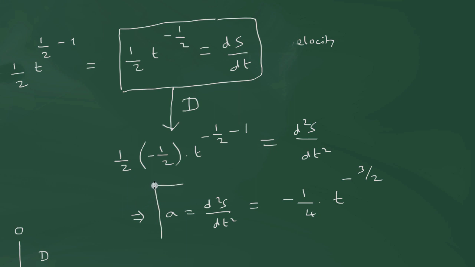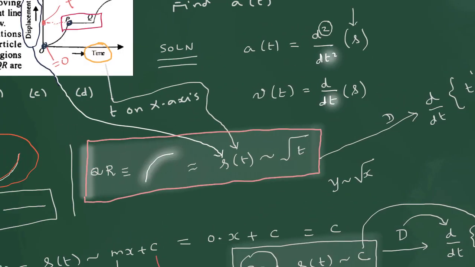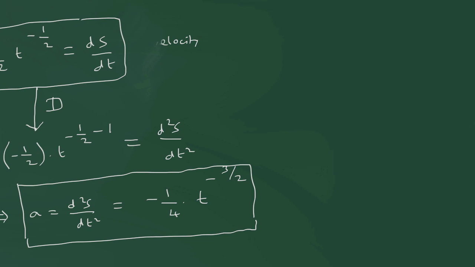That's all. So this is the acceleration in the case of the third segment. Well, the segment name, if you want to see, you can come back and see in the region QR. QR is there. So this is the segment QR. So in the segment QR, this is the answer. Okay, we have completed the problem. Simply we have to write down the answer.